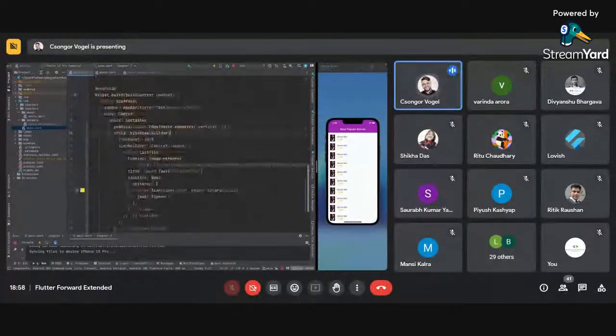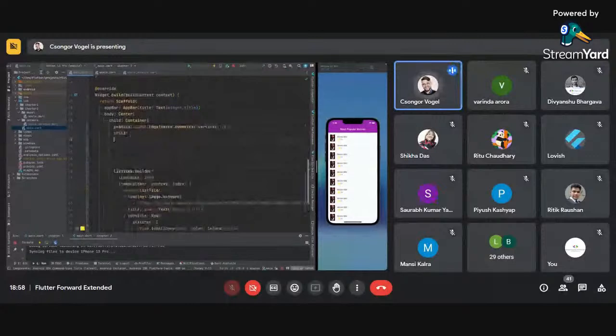Let's go to this side. We have a scaffold, we have the app bar on the top, and inside of the center we have the container. We want to use a future builder which will handle the future and can retrieve the result in the success state, if the network API was successful. In other cases, we can handle the errors, or we can also show a circular progress bar if we have any issue.